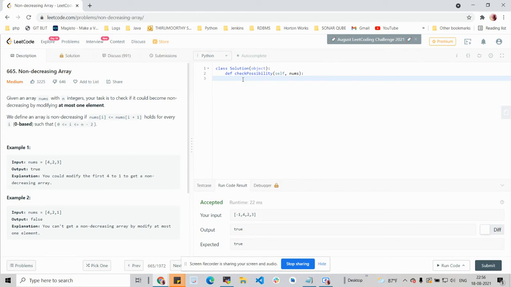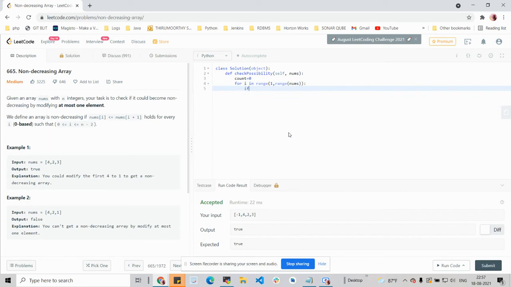Since I have to maintain a count of one modification, I will initiate a variable count with a value 0, and I'm going to iterate through the list. I'm going to start with the first index until the end of the list.